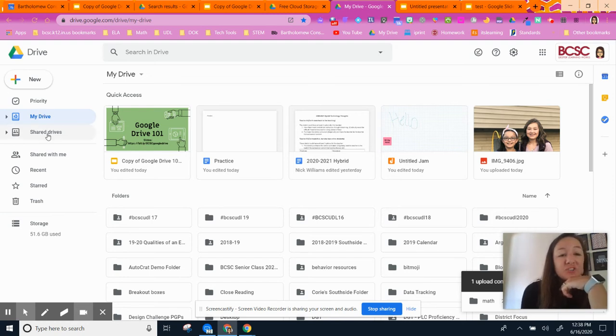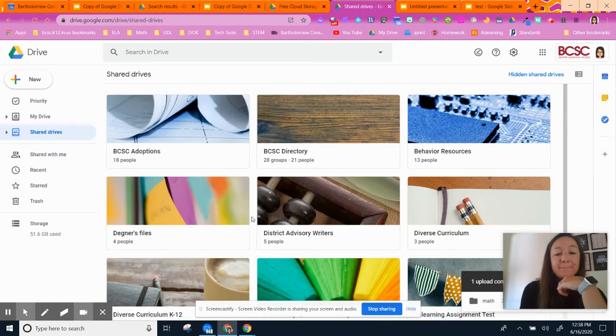All right, so below My Drive, we're going to see shared drives. These are drives where you can co-own, co-collaborate on documents with a small group of people. I typically only use these when working on committees or other groups of colleagues. Some of the share features are a little bit different if you are sharing this with people who are not in the actual shared drive.